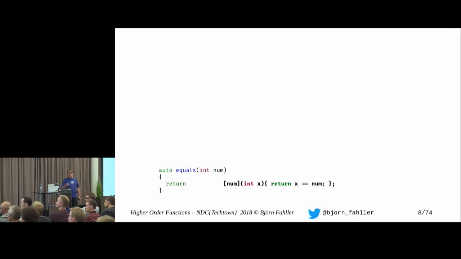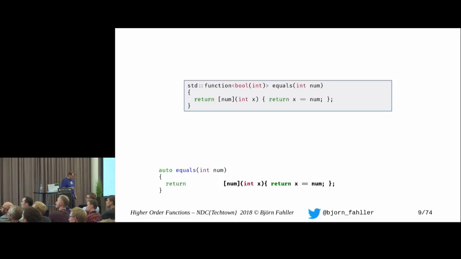C++14 gave us the auto-return type to functions, which makes it possible to return lambdas. And if there's only one thing you will remember from this entire talk, make it this. Remember to use the auto-return type to return lambdas, because that enables so many cool things. So now I have my function equals, it returns a lambda, so I can get rid of some of the repetition. At this point, someone asks, what about std::function instead of auto-return? And these are not really the same.